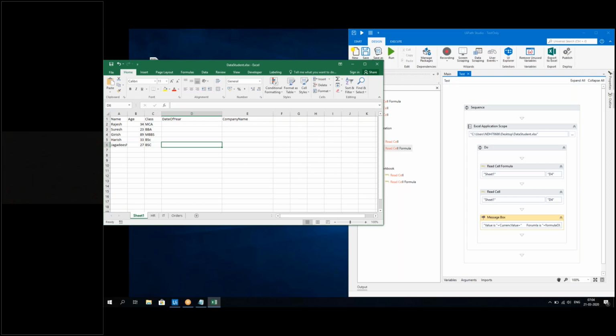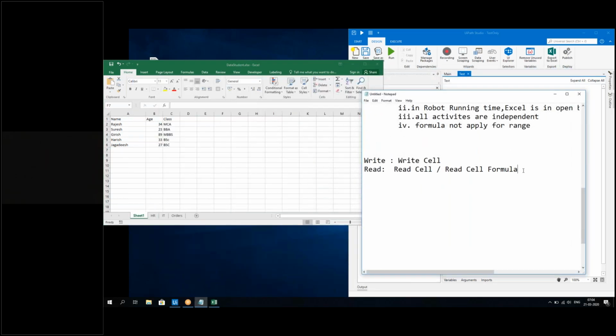So we don't know exactly what the last number is. We don't know how many rows or how many columns, but we have to read the entire data in that Excel as a table. So there we use the read range.